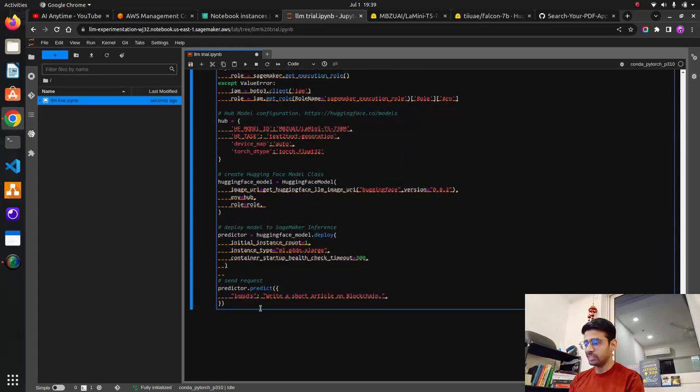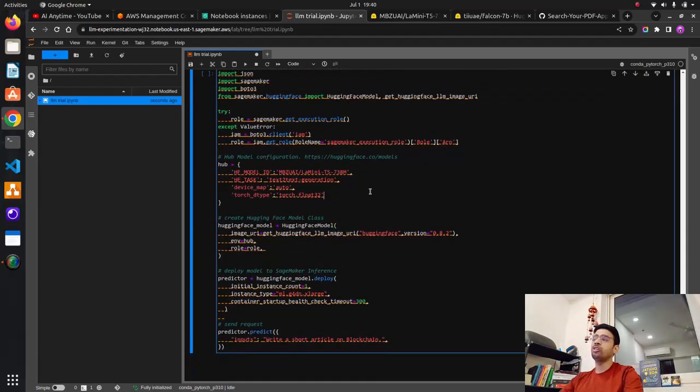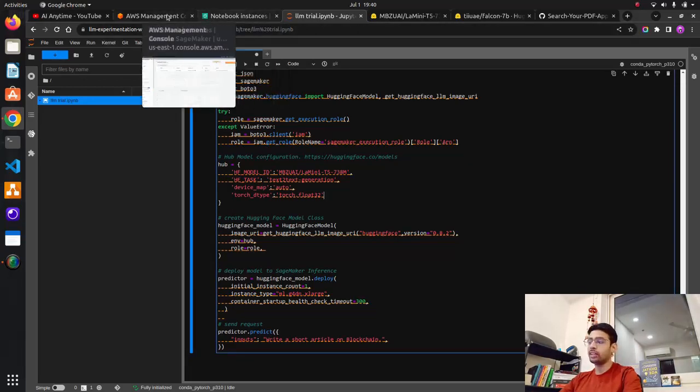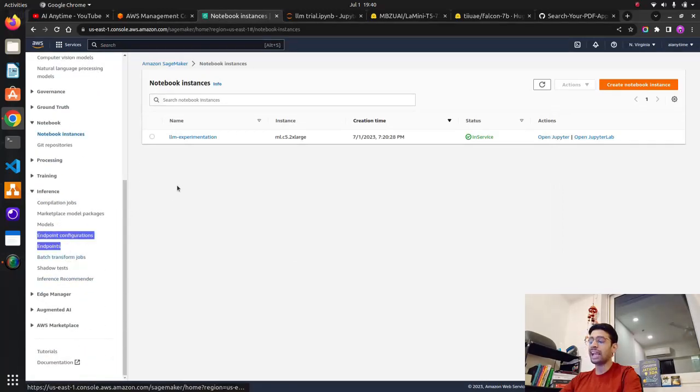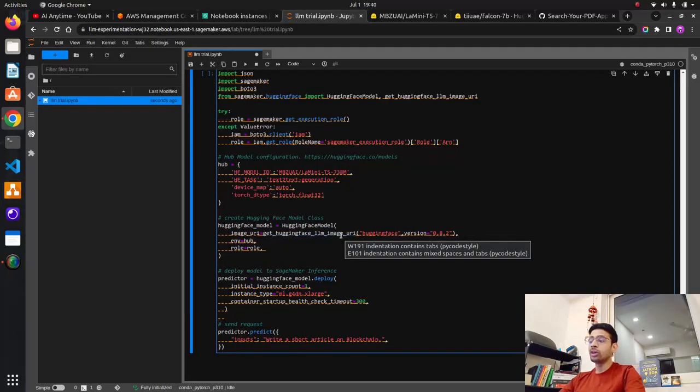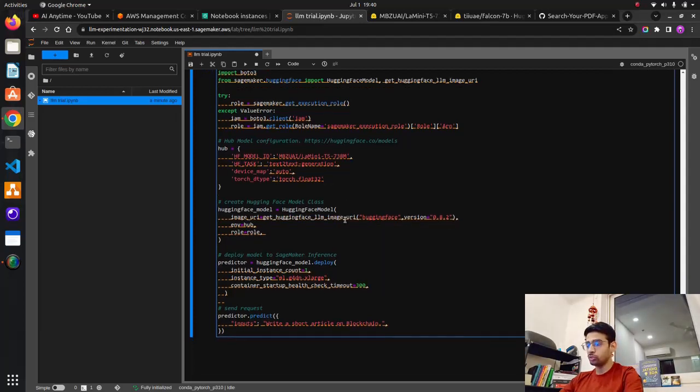So predictor.predict, this is the predictor.predict class, sending the request, and this is basically the deploy class. You can see huggingface_model.deploy, the total instance count, so one, instance type ml.g4dn.xlarge, and then we have container restart, health check timeout, and then we have these models and hub. So this is simple. This will basically configure the endpoint for you, and this will automatically create the endpoint for you, the model endpoints, and you can find them over here. Let me go back here, and you can see we have two things, endpoint configurations and endpoints. This will configure the endpoints, and also create the model endpoint for you, and then you can create a Lambda function to use that and test it out. This is what we are going to do in this one. So let's do that now.